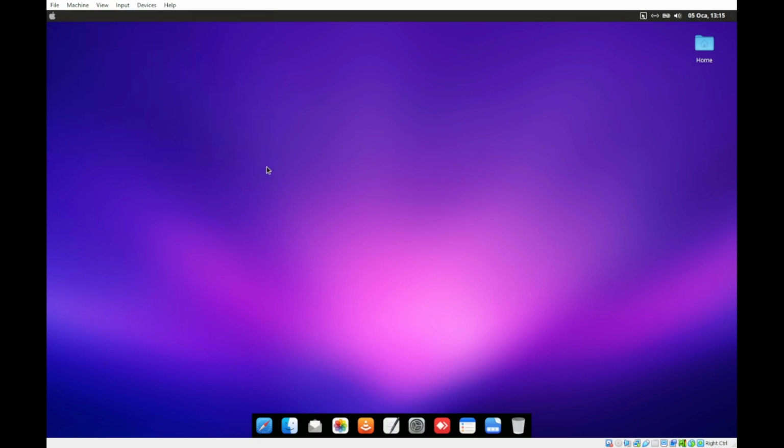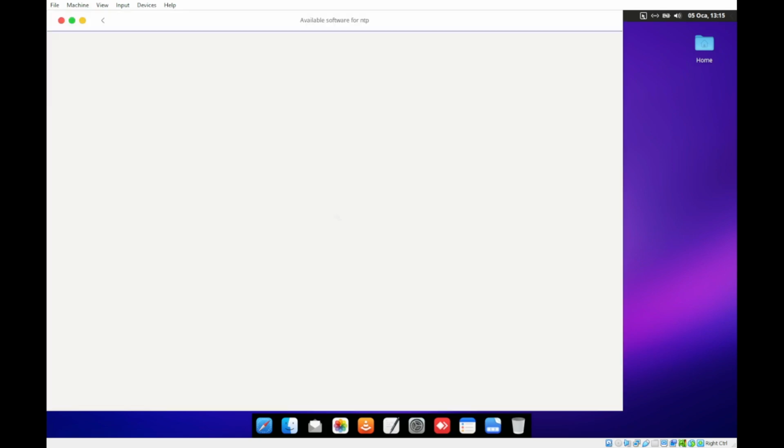Let me just try to reinstall it again, so that at least I can. Okay, we have here available software for NTP. So shell plugins are integrated for pure state of this is Ubuntu 21.04 LTS. So this is basically in LTS format or long-term support format.